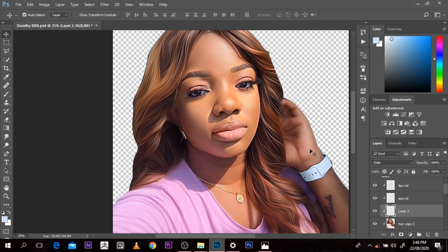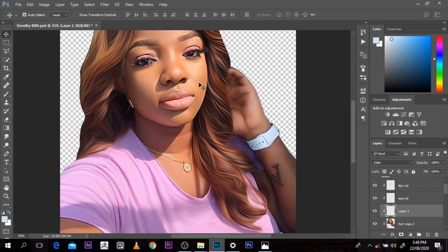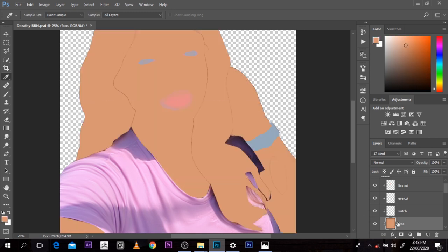And then what's the next thing to add color on? I'm gonna add color on the next thing, which is the face. So I'm gonna call it hair. This is watch. It's a good practice to always name your layers, trust me. Now I want to add color on the face. Now she's in the sun, you remember, sunkissed. So I'm just gonna choose one of the bright colors or something medium here, and Alt Enter and Backspace.